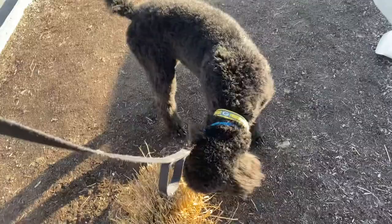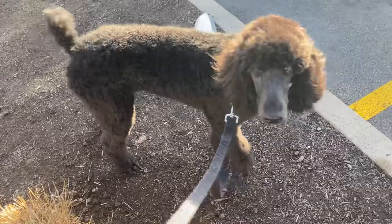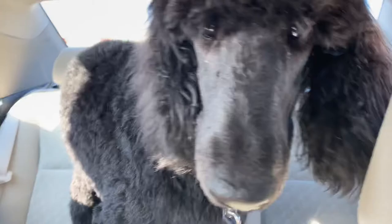Lambeau, look how fluffy you are. My goodness, look how fluffy the puppy is. Let me see your face. Look at that handsome face. Oh, such a fluffy puppy. Look at that fluffy puppy.